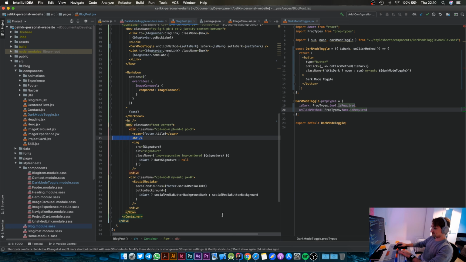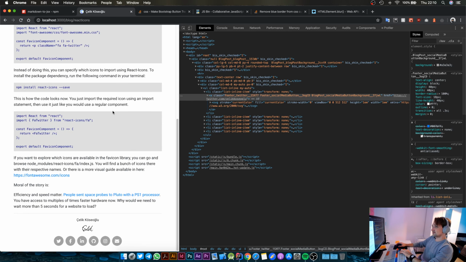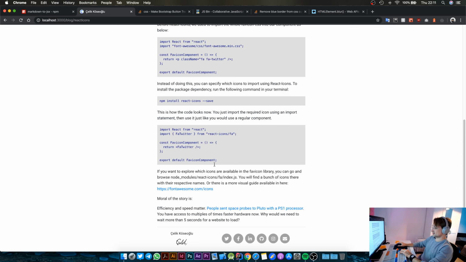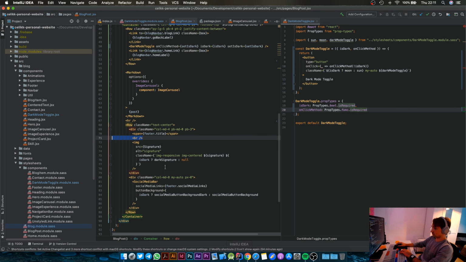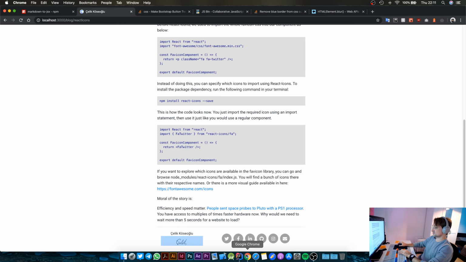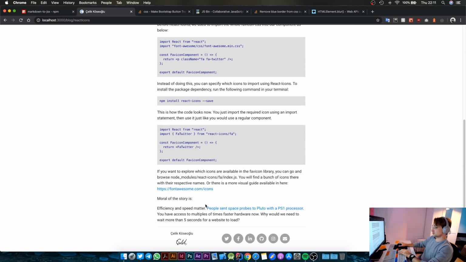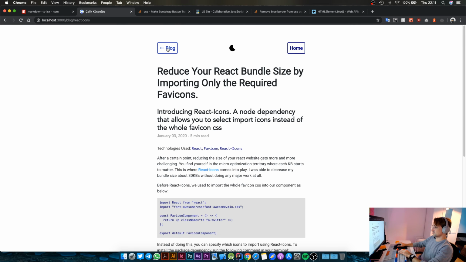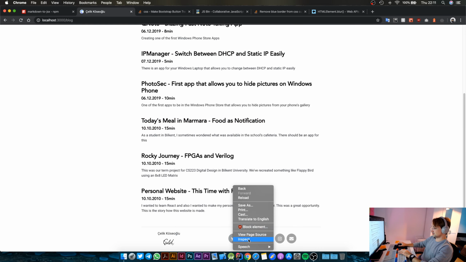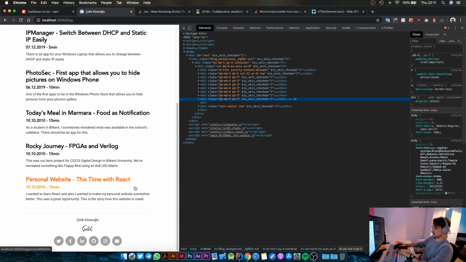How much of a difference does this make? Let's see on the desktop side first, because I don't think that even makes a difference at all. It's in blog post, right? Yes, we are. Let's remove this. Did that make a difference? Because I didn't see it. Maybe it makes a difference in the mobile version, but I don't think so.